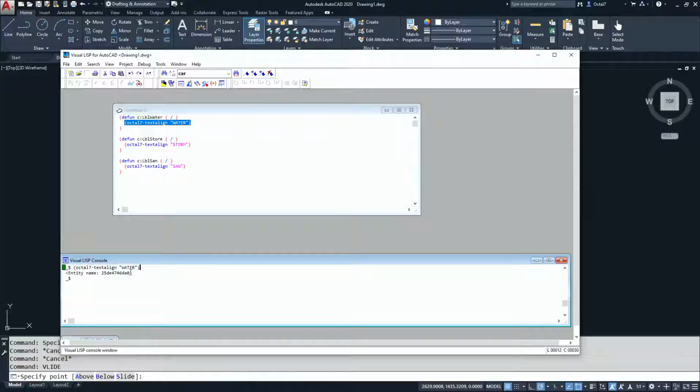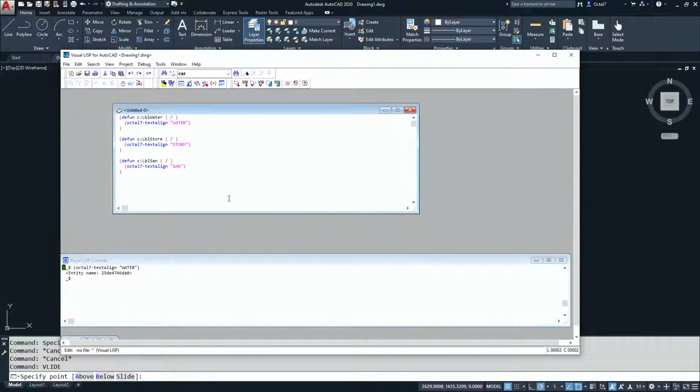So right now it's just returning the object ID essentially of the text that is created. So that's one way that you could use in your code to check if a label was created. And you could verify if it's created or not, continue into another function, or maybe you want to cancel altogether.